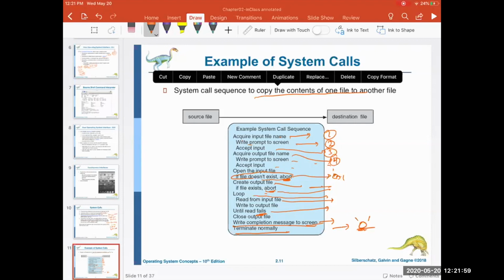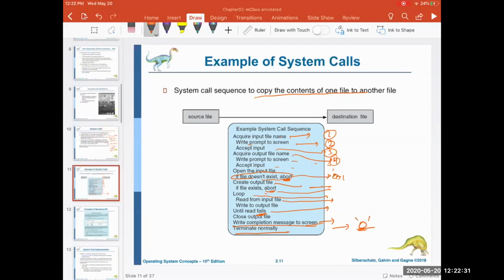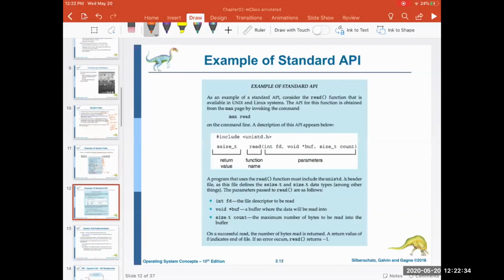Like if you want to perform open, then there is one function in C, and you can use that C function to open that particular file. So a system call is an interface, a library of functions provided by the operating system to perform different operations with its services. Why do we need system calls? Why can't we use the system calls directly? In that case, it is more complex. I will be coming to that point too.